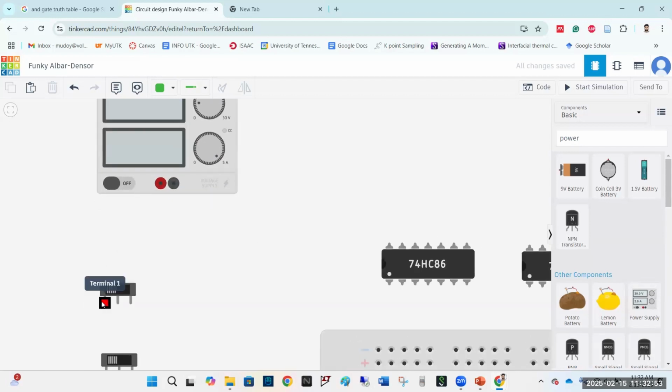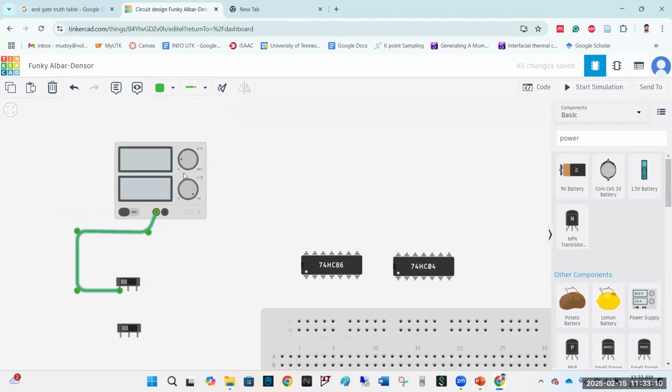Let me connect, as I have mentioned, the left terminal of this switch to 5 volt. As you can see, I have connected 5 volt. This power supply will generate 5 volt, we will set that.